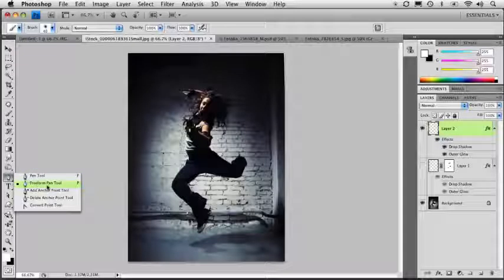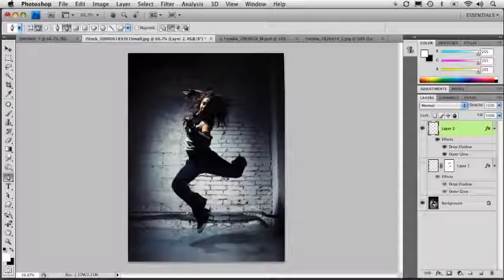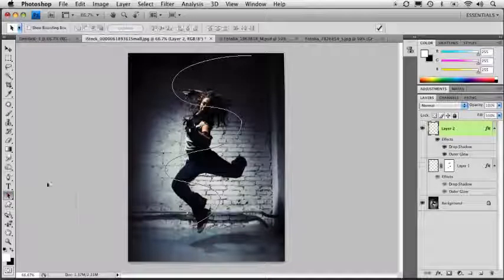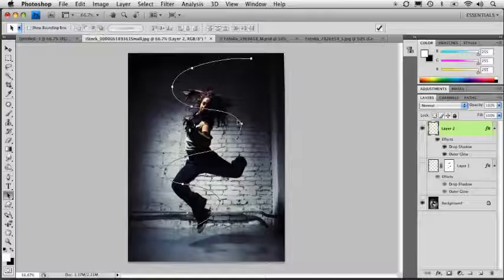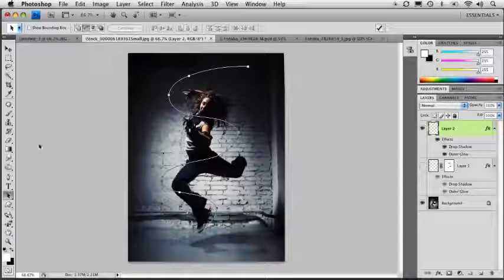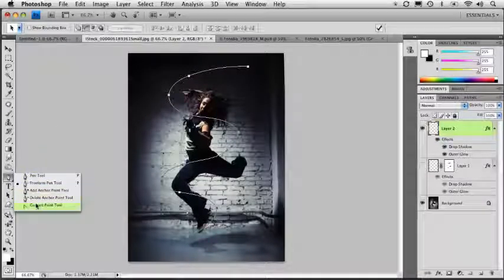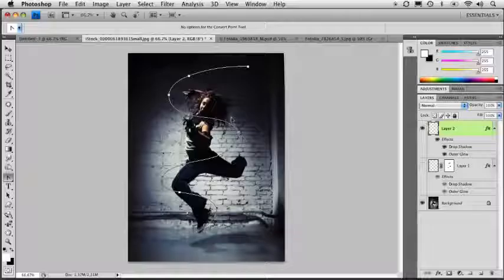I'm going to use the freeform pen tool, and let's just draw a similar trail to what we just did a moment ago. And we'll just kind of go through here and kind of whip it up there. Now, the cool thing about it being on a path is that you can modify it. I can grab it and move it, make adjustments to it if I want. Let's say I wanted to go in here and maybe round off a few of these corners a little bit more.